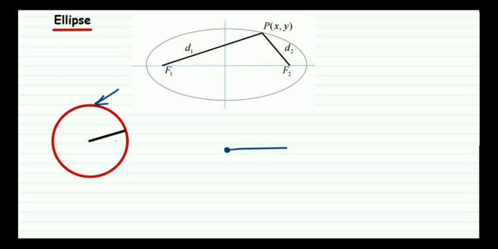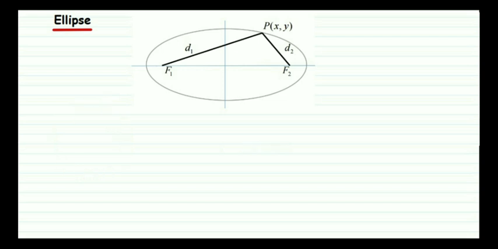Now when you look at the ellipse, the distance from the center to that point, and then again the distance from this point to that point, we can clearly see that there is actually a difference. So the major axis and the minor axis, we can actually see that it extends differently. So what then defines an ellipse?